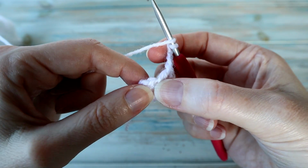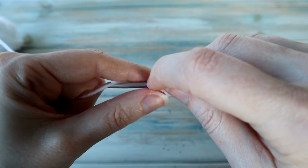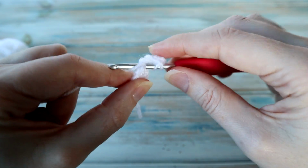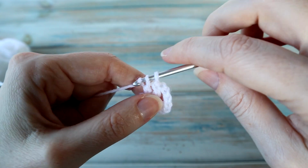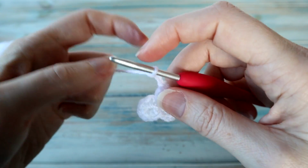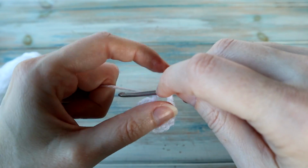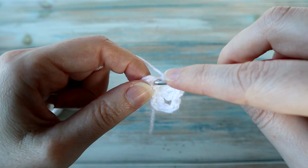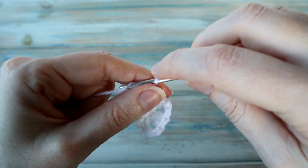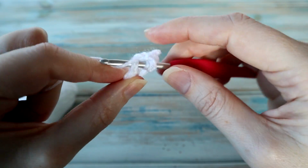Then in the next stitch I'm going to do 2 double crochet. So going into the next stitch we'll do 2 double crochet in there, 1 and another one in the same stitch, 2. Then I'm going to chain 3, 1, 2 and 3. And 2 double crochet in the next stitch. And repeat this all the way around. So another double crochet in there. Then chain 3, 1, 2 and 3. 2 double crochet in that next stitch.